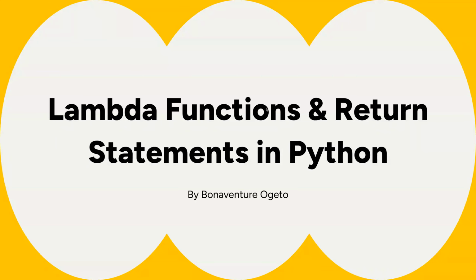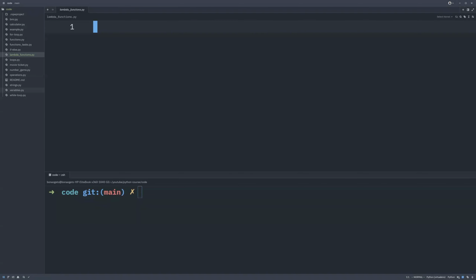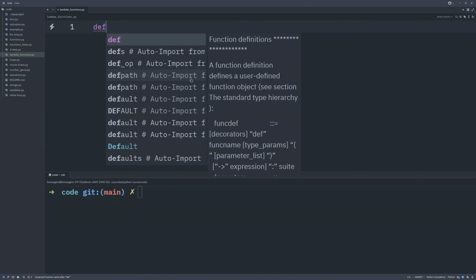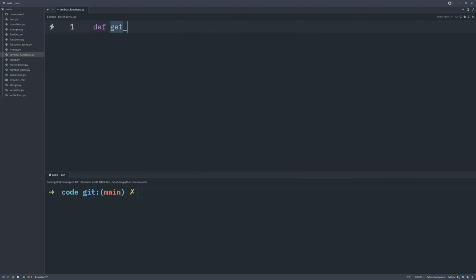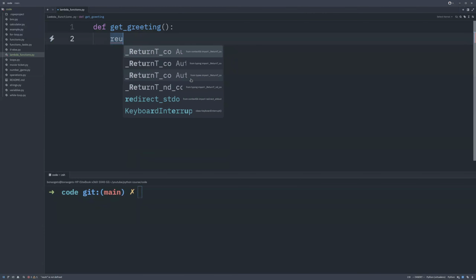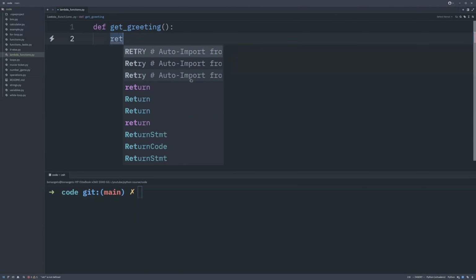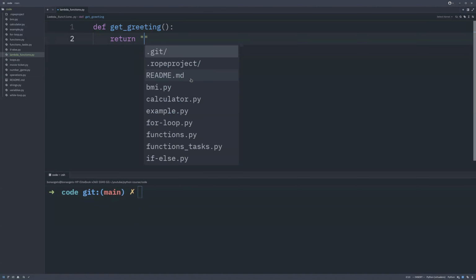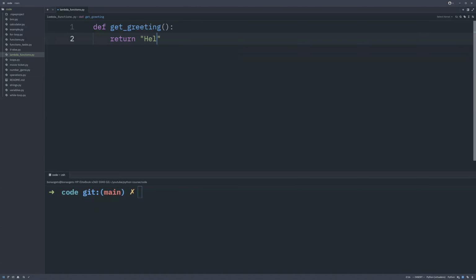We've sort of used a return statement before, and what we're going to do is write a simple function first. I'll call it something like get_greeting, and I'm not going to give it any parameter, but it's going to return a statement. So we're going to use the return keyword here, and we're going to give it a statement like "hello" because it is a greeting. So this is how we've interacted with return statements.